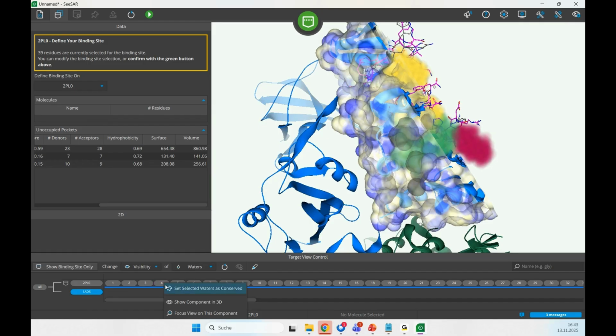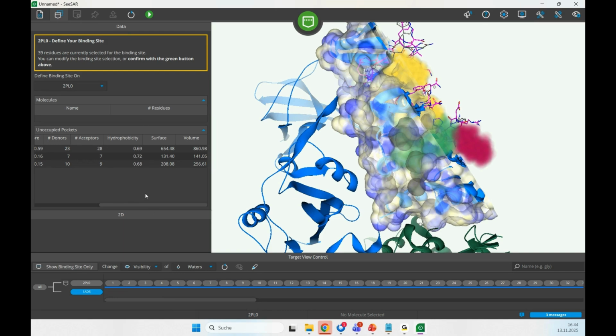For this, right-click on the water molecule you would like to conserve, and then select this water molecule as conserve, and then it will become part of the binding site and will not be replaced during your subsequent drug discovery tasks. Usually we keep water molecules if they form high-quality interactions. So if one water molecule in the binding site forms at least 2 high-quality interactions through hydrogen bonds within the binding site, it will become a fixed part of the binding site. Floating water molecules without any interactions can be replaced during docking. Fixed water molecules that form high-quality interactions are considered as part of the binding site, though.